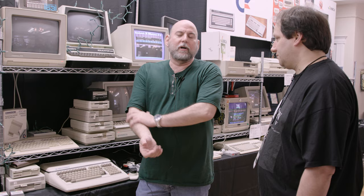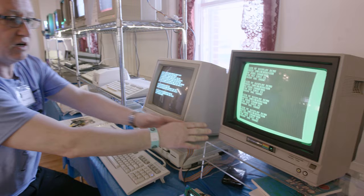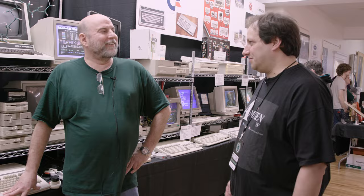The 128 was the first of the Commodore 8-bits to produce RGB directly. We were trying to get the public used to 80-column displays - you could move off your TV set onto a proper monitor. We ourselves used both screens side by side - gamers could program on the 80-column screen. It's kind of one of the first dual-monitor computers. I call the 128 'nine pounds of poop in a five-pound bag' - it's three computers in one box, three operating systems. We did sell 5.7 million of them, which is more than the Apple II sold.